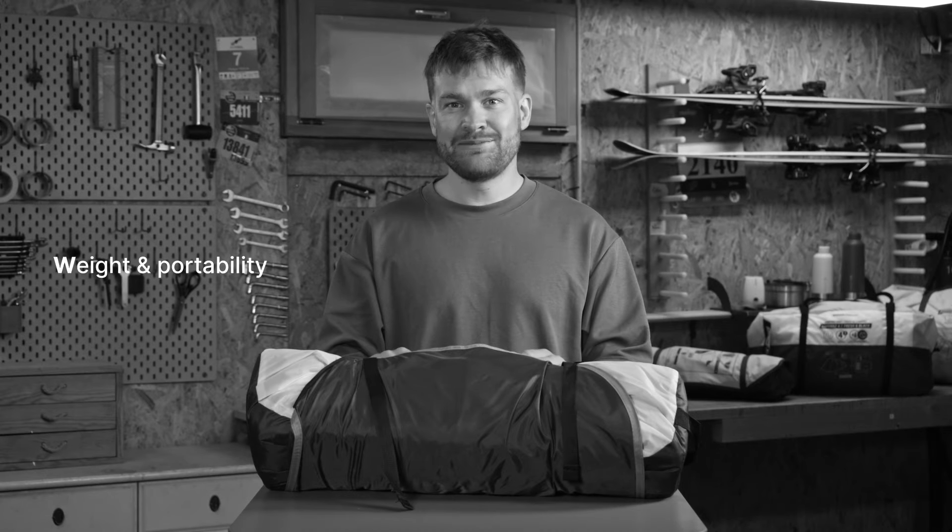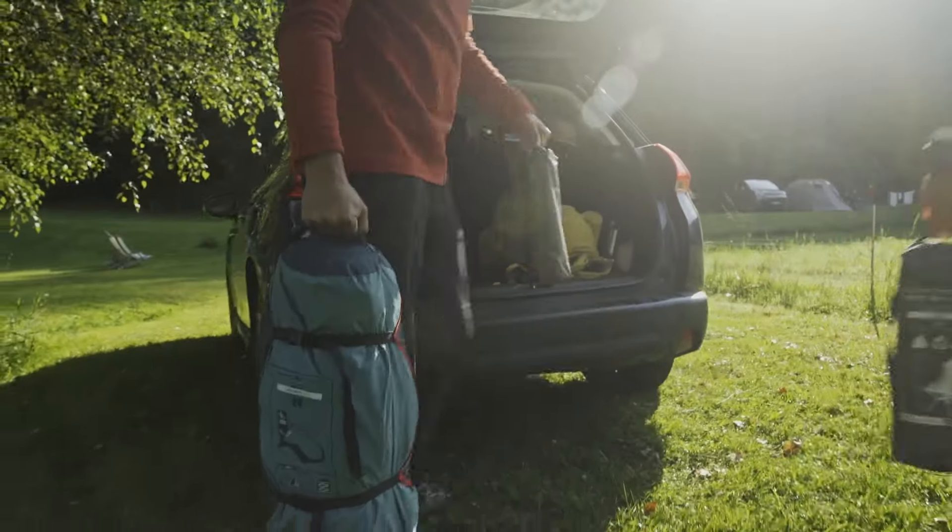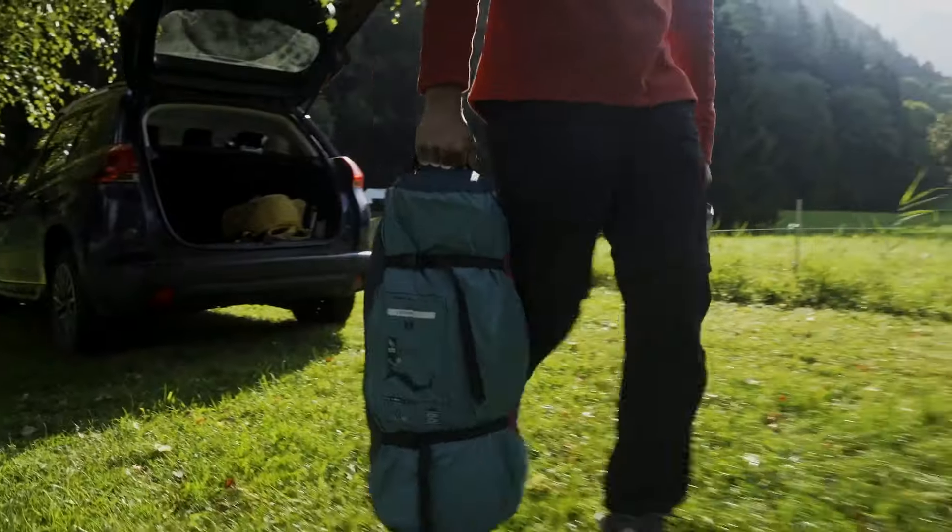In summary, to determine the appropriate capacity and size of your tent, think about the number of people who will be using it, the space needed to sleep comfortably, and the extra room for your belongings. Next, consider weight and portability. Depending on your load, the distance to your campsite, or the size of your car, you'll need to pay attention to the size and weight of your tent.